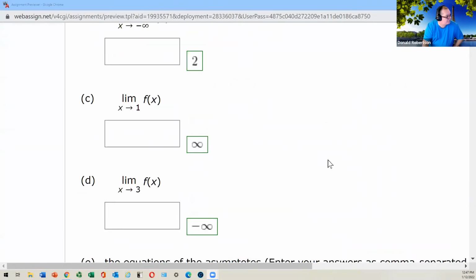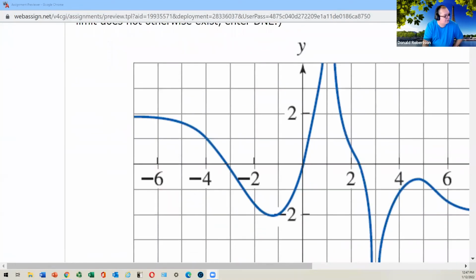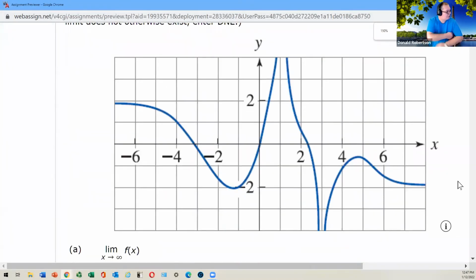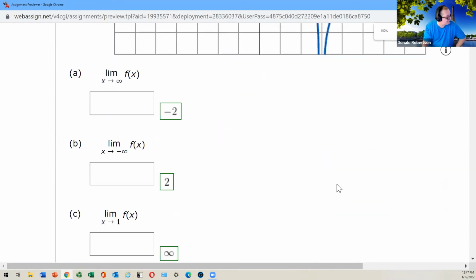If I go to the one that's up here, maybe shrink it a little bit. What would be the limit as x tends to positive infinity here? -2. And as x tends to negative infinity? 2. Do you see that flat line thing, as I call it? Oh, by the way, doesn't this shape have a volcano at 1 and a hole in the ground at 3? Isn't it a lot easier if I just use those phrases and add in vertical asymptotes at x equals 3 and things like that?